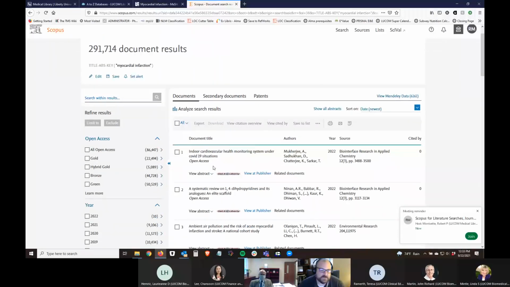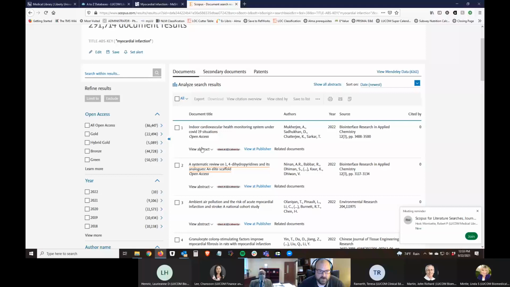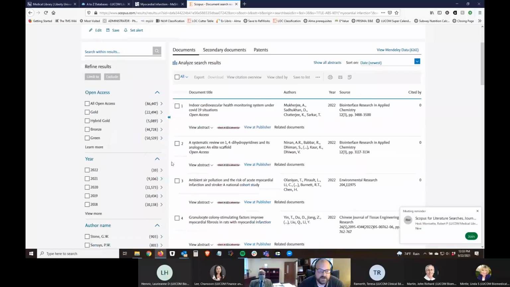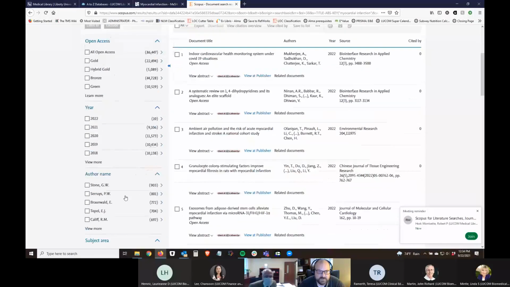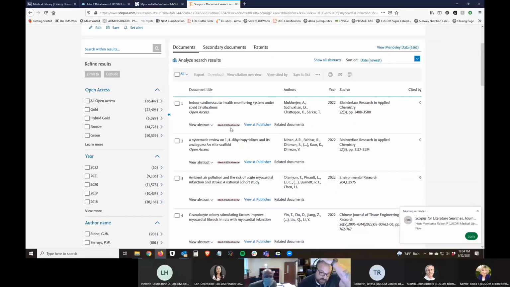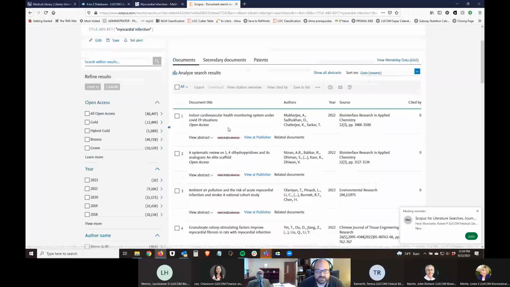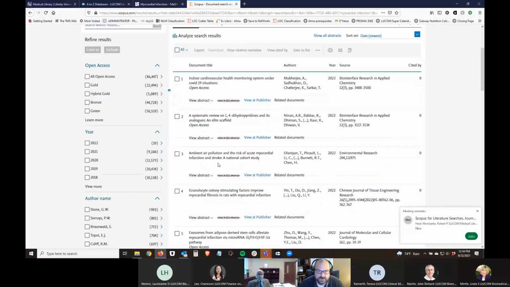Okay, so this pulls up our articles, and what's kind of cool is over here it's got facets, so we can see what's open access, what year it was published, and the author's name. And just like I've shown before in PubMed, what's cool about using the link to Scopus is that if we have access to the full text article electronically, this button, though the graphic got kind of twisted, says Get it at Liberty. So this will link directly to the full text for the articles you find here.